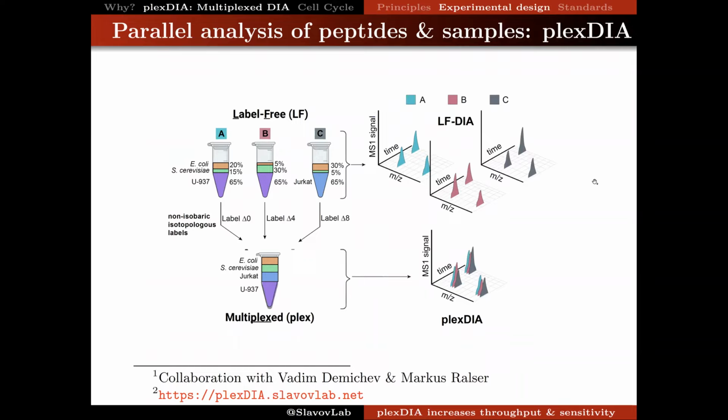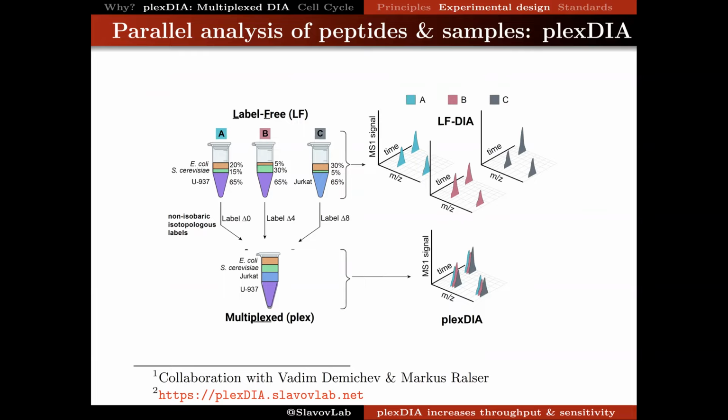And as we are doing this, we are not interested in just developing a multiplexed method that allows for high throughput, but low coverage and low accuracy. We are only interested in having the gains of throughput if we're able to keep proteome coverage high and quantitative accuracy high. And therefore, from the very beginning, we designed a rigorous experiment that would allow us to compare the results from label-free data-independent acquisition to the multiplexed data-independent acquisition. And for that, we used a well-established experimental approach pioneered by others and applied many times.